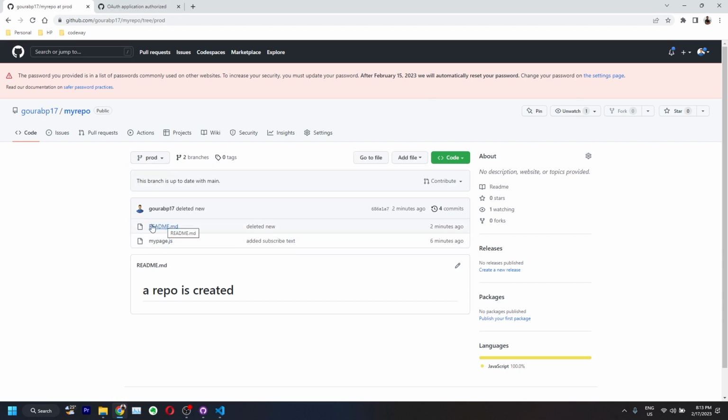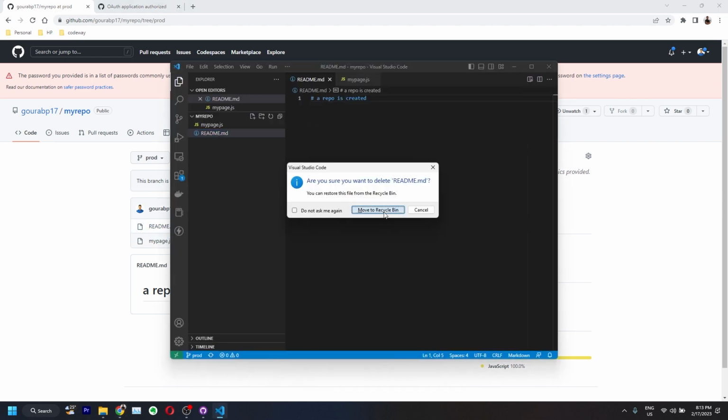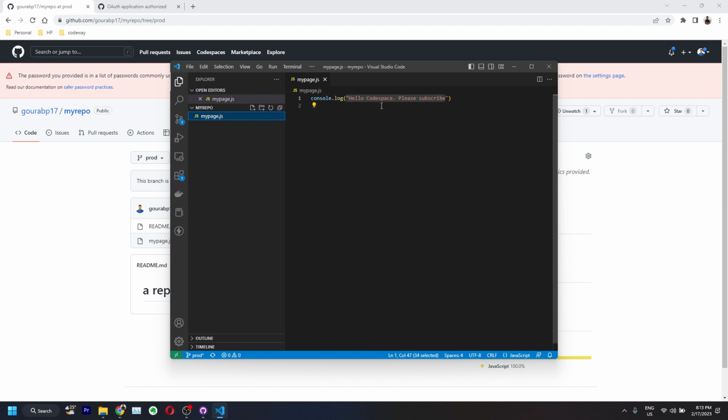What I'll do is remove readme.md here, and I will remove some part from here and commit these changes.